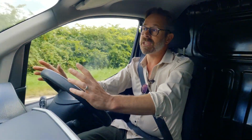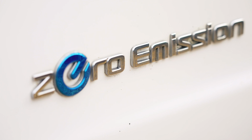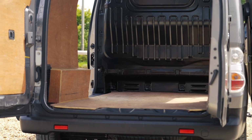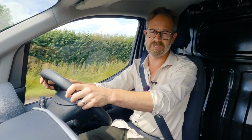The important thing to do is to look at your actual daily driving, how far you're actually having to drive your van for work, and then making sure that you pick a van that actually can comfortably cover that driving range. Especially with vans, there isn't one range figure, as there are so many variables affecting what you can achieve. Speed, weight and time of year, for example. As vans are larger vehicles, they've got the greater capacity to carry weight.